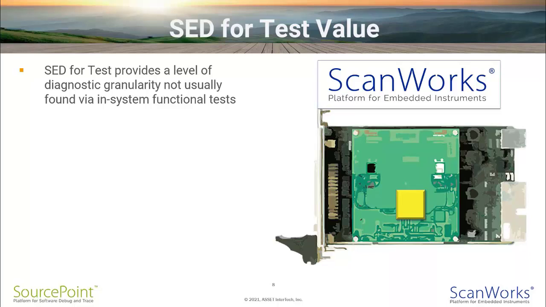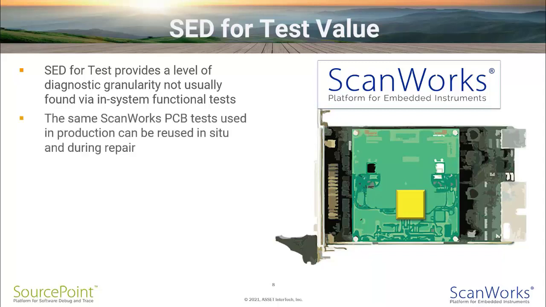So with SED for test, you may have a PCB in an environmental chamber going through temperature or vibration or stress testing. If you're running SED for test on that PCB, you can be gathering real-time data in somewhat of a functional and environmental environment. Also, you can analyze the effects of aging over time on the PCB as well with SED for test. The same ScanWorks PCB tests used for production can be reused in situ and during repair.